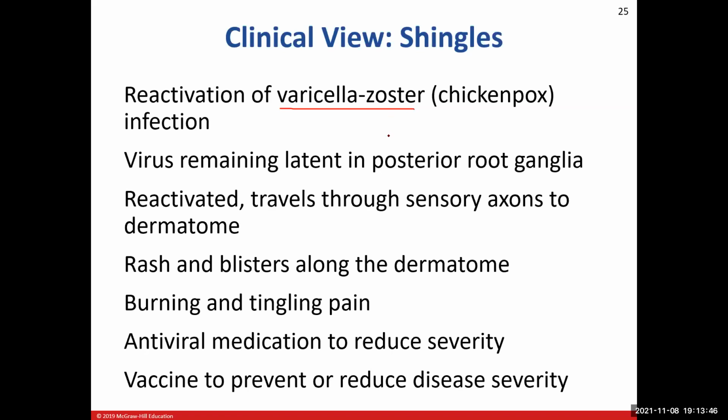Nope. Here's what happens. The virus goes and hides in your posterior root ganglion. That's where it stays, and it goes dormant. It doesn't do anything until, fast forward to whatever day, maybe you're under a lot of stress or you get sick and you somehow become immunocompromised. Well, that reactivates the virus. And so that virus will then travel down the sensory axons of that dermatome that the posterior root ganglion was a part of. And so that patient will complain of painful blisters and a rash right along the dermatome.